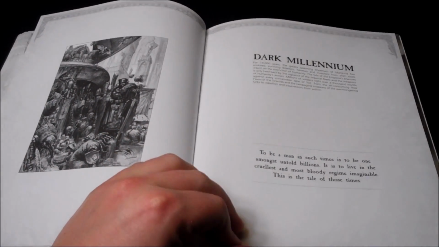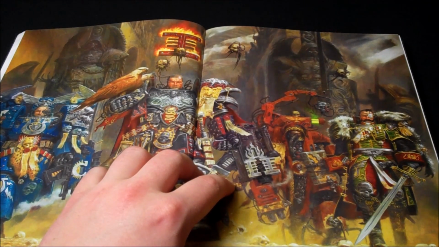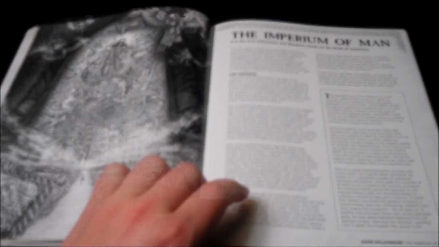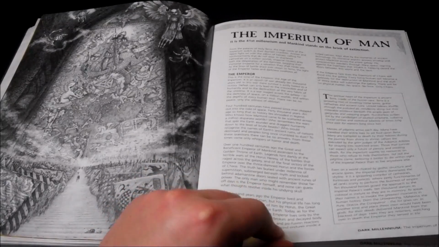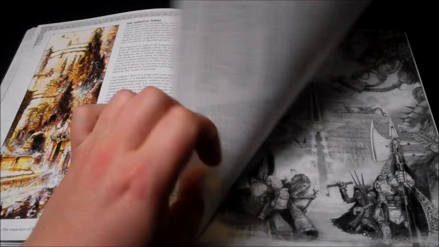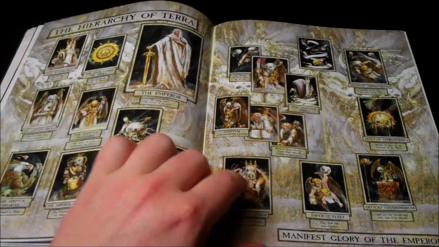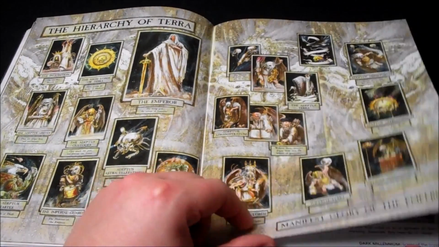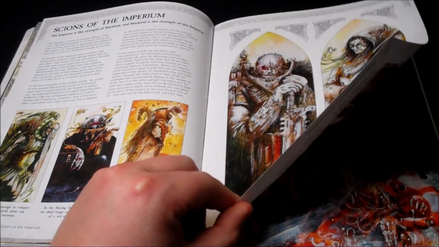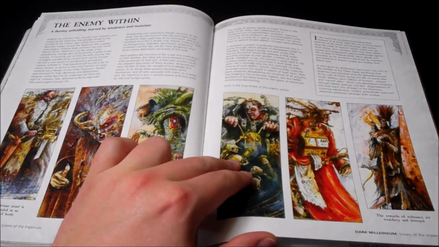Okay, now we're into the gallery showcase. That's a cool picture. Look at that. Excellent. The Imperium of Man, the Emperor. Nice. Nice pictures here, gives you more of the fluff. Custodes now been introduced. Terror. Let's see, hierarchy of terror. The Emperor of mankind. Signs of the Imperium. I, the Emperor. The enemy within.